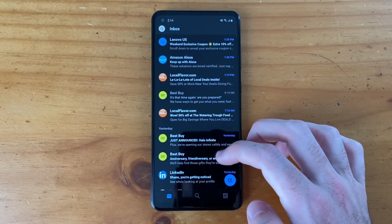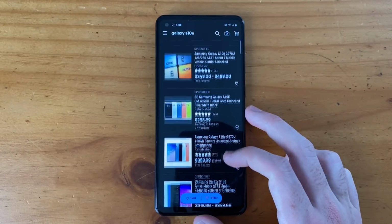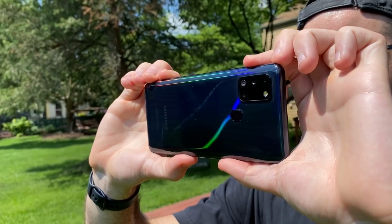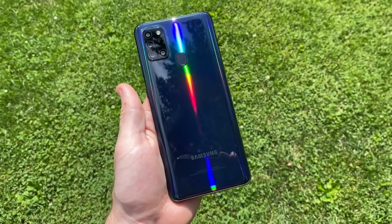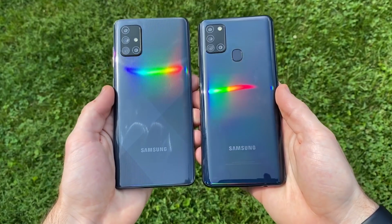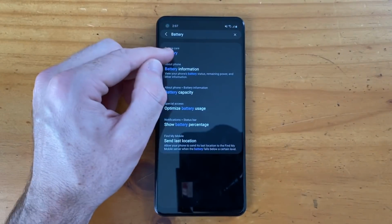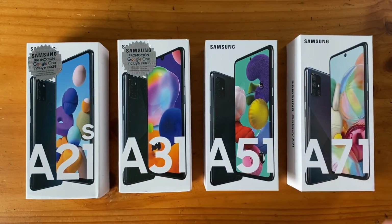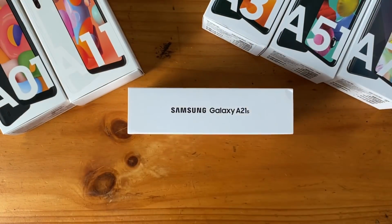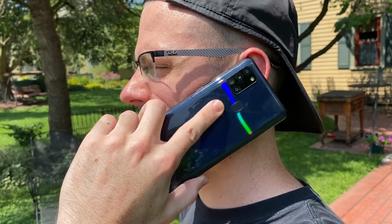If you're looking for a phone to take care of your average daily needs, such as scrolling through social media, shopping online, watching YouTube, playing some light games, and taking the occasional photo or selfie, then the A21s is perfect for you. Any other phone can essentially do these same things, but what sets the A21s apart from the others is its incredible battery life, which would last for several days in my use case, which can't be said for the Galaxy A31, 51, and 71. I can highly recommend this phone to you or a loved one looking for an overall good smartphone experience for not a whole lot of money.